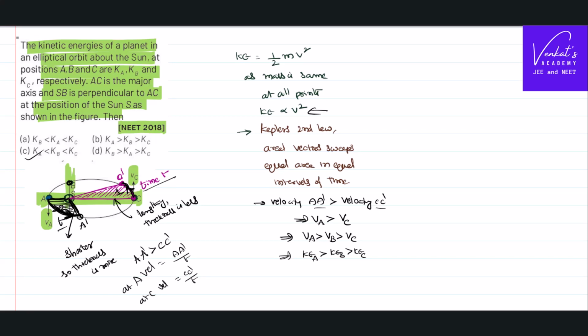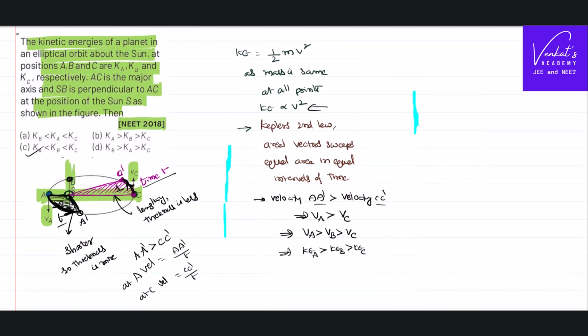So to solve this problem, we actually go for the basics of Kepler's laws, Kepler's second law particularly, which says that the areal vector sweeps equal area in equal intervals of time. Thus, when it is at farthest, its velocity is less because it has to cover less distance on the elliptical path. When it is at shortest, its distance is more, that means its velocity has to be more so that the area remains the same. That's how we solve the problem.